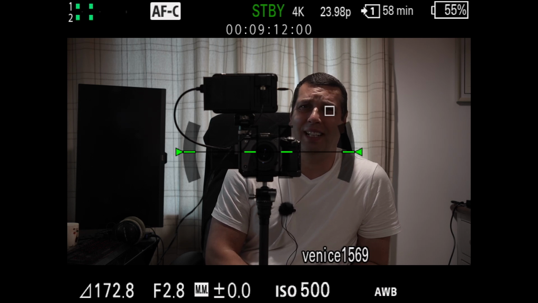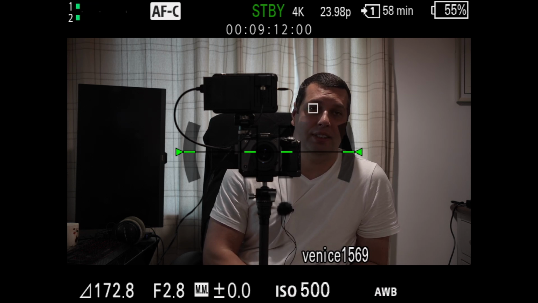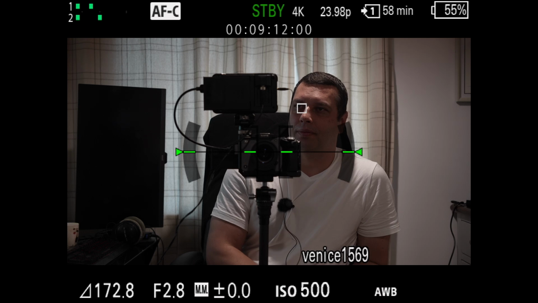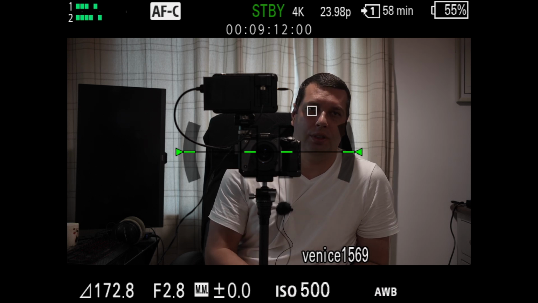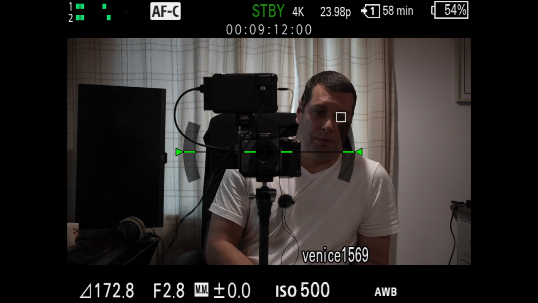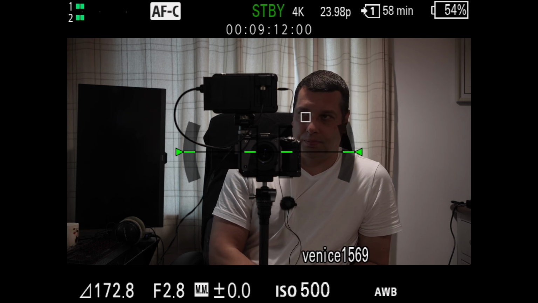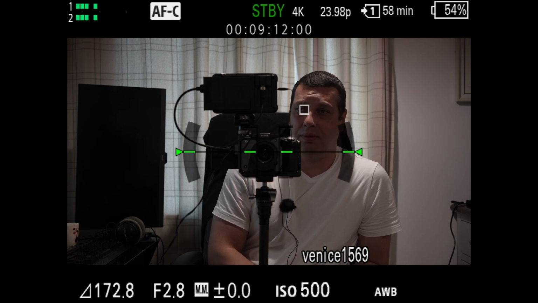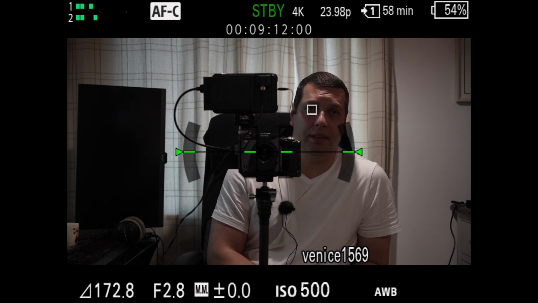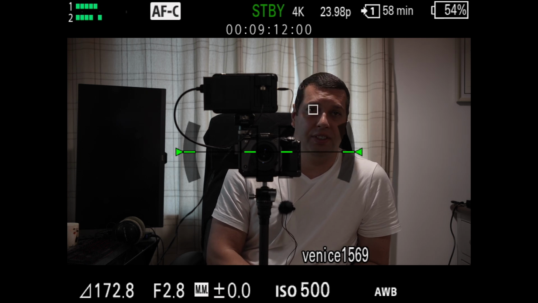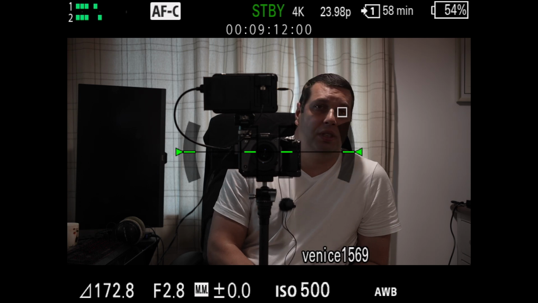Rec 709 comes in many flavors: Cine Gamma, Cine S, Cineton. They all kind of look the same, and they kind of have the same dynamic range, while Log offers you a better dynamic range and is suitable for color grading. I hope that was clear. I hope that you understand that this is just a gimmick. In my opinion, if it makes you feel like you are a complete filmmaker now, go ahead and use it. I don't really see the relevance in that, and it's good that we have it.